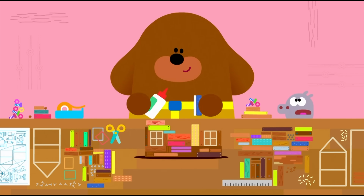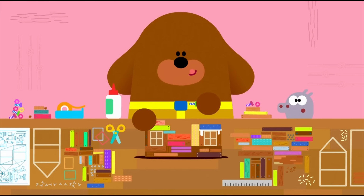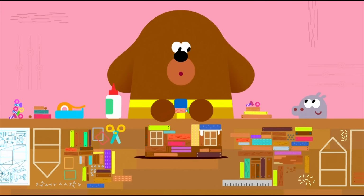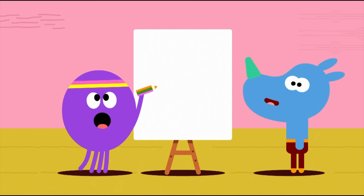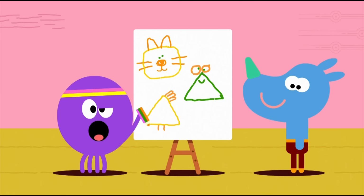Duggee, where are the balloons? In the balloon box. Of course. We're doing you a party. So, who should we invite? Enid. Frog. Chickens. I suppose.